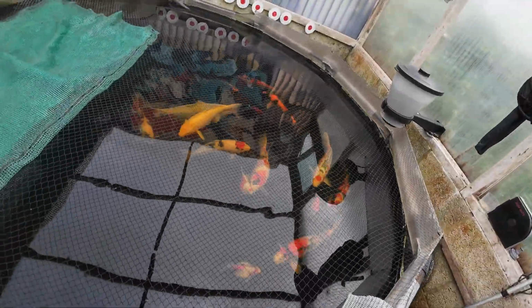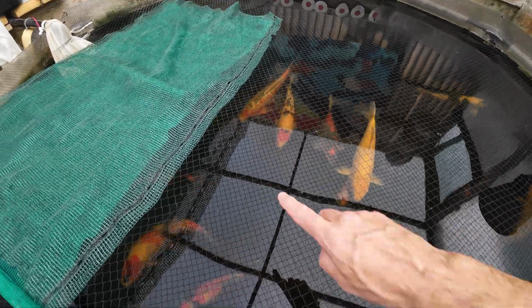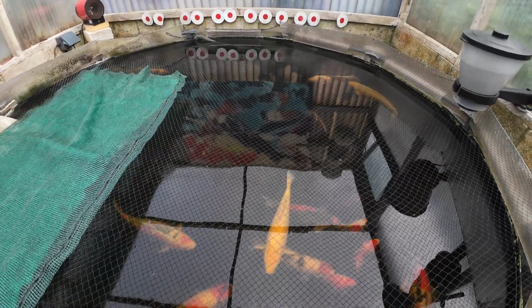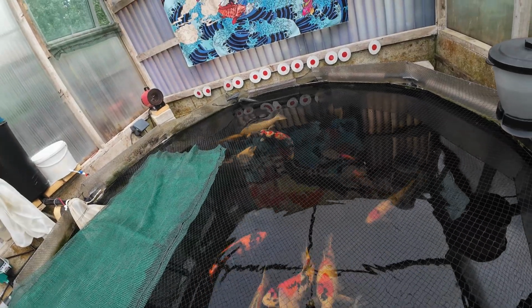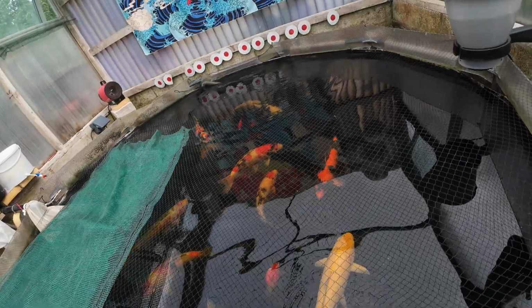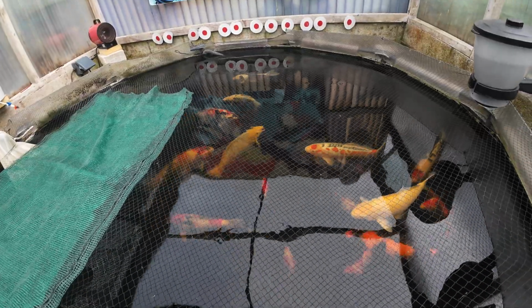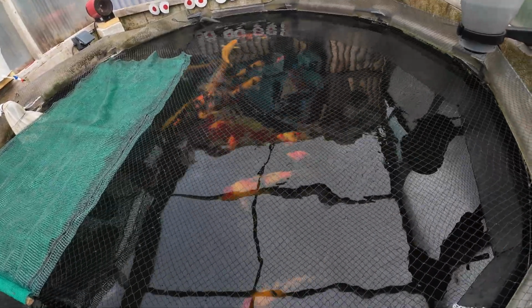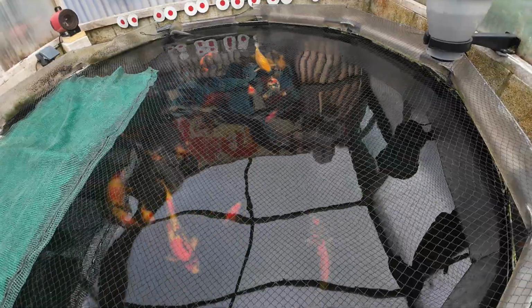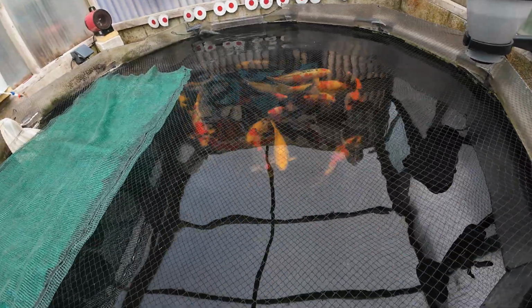Now let me get you out of there for a moment under that net. Hopefully that was some half decent footage. So now I want to show you something on one of my fish. See that one, the DK line, Shiro at Surrey? That one is such a quiet, shy feeder. It's right over there, look. Now watch this. I've thrown that in, look, and the other golden corn has come up. Oh no, it got beaten by the shower. And I try my best to get it into that one, because it's the smallest koi, look. Right, get it in there, look. But on this bigger pellet, that's how they seem to feed for it. It's a bit more frantic, whereas when you put a lot more pellets in one go, or the usual feed, they're a bit calmer.